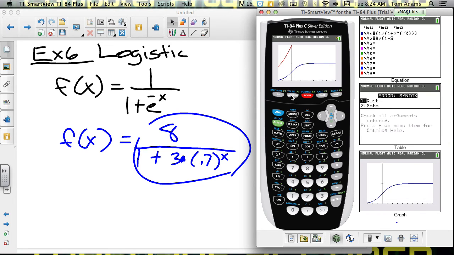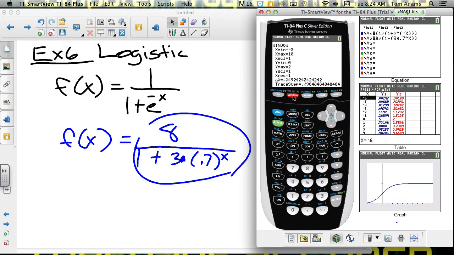And so you can see the transformation. And actually, I'm going to zoom out just a little bit. Give that a second to finish graphing. And so we're going to do, like, negative 10 to 10. And then for the y values, I think we'll do negative 10 to 20. Now we'll just go up to 20. So we've got negative 10 and 20. And let's just do zero here. So we'll graph it. So here's our original logistical equation. And then here's our transform logistical equation. So depending on how many of a species we begin with, you'll see that it starts to taper off.